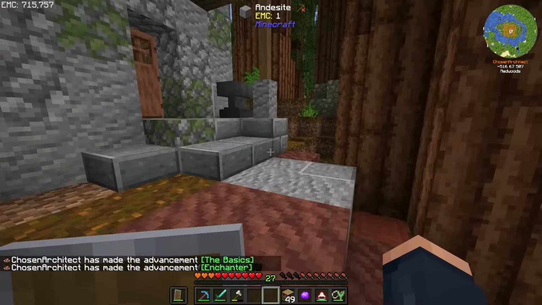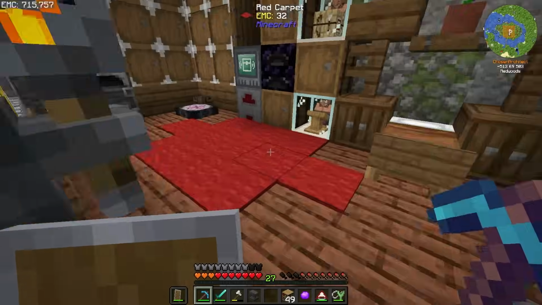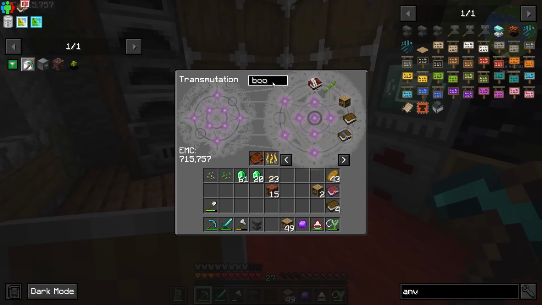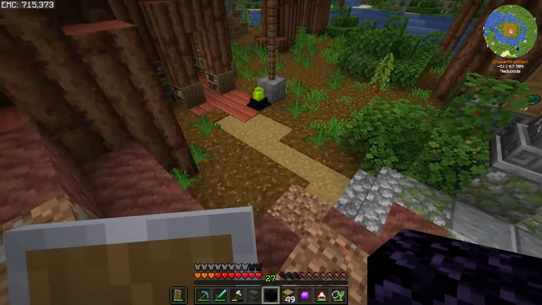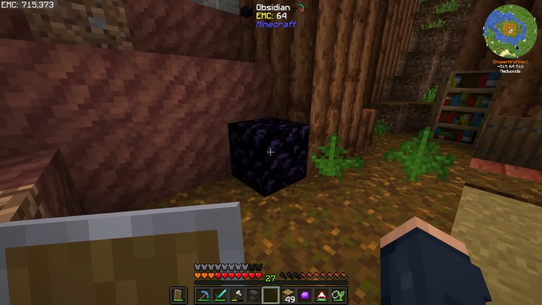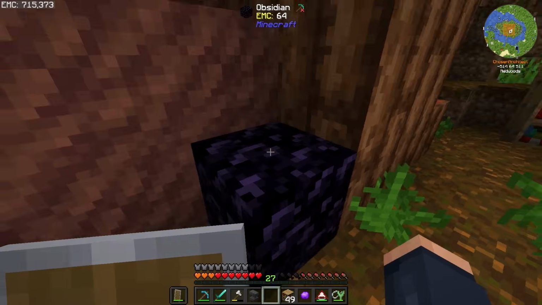I'm probably going to want to build out my own tools, but I do want to show you this. So I'm going to take an anvil here, and we just need some books, and this makes for some very easy manipulation of enchantments. We'll also grab some obsidian. So this is a very cool mechanic. So we just need to place down some obsidian, and then we're going to toss the tool or armor that happens to be enchanted, and also toss some books in with it.